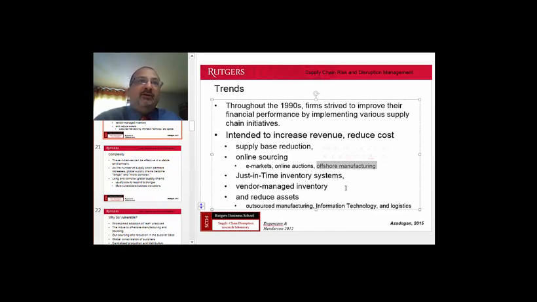Same goes with VMI, or vendor managed inventory. When we have the onus on the supplier to provide and manage the inventory, at times the supplier is also forced to reduce inventory, or perhaps to allocate it in a location that may not be as much of a priority to the downstream customers' needs. And we've also reduced assets. Again, with outsourced manufacturing, the technology and the tools are not necessarily downstream in the supply chain, and with logistics, as we become faster and quicker, sometimes we are unable to respond to changes as quickly as we want.